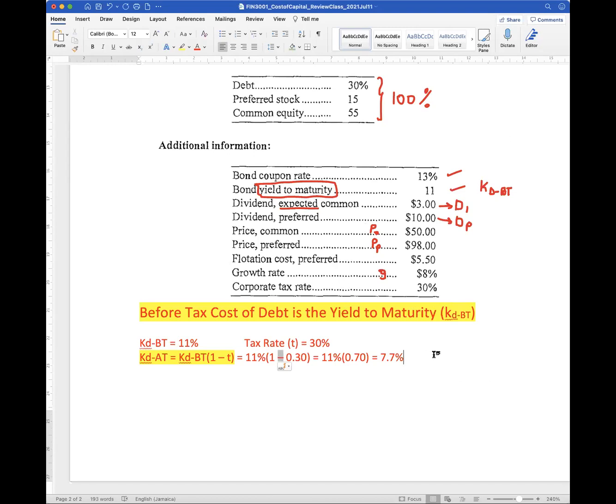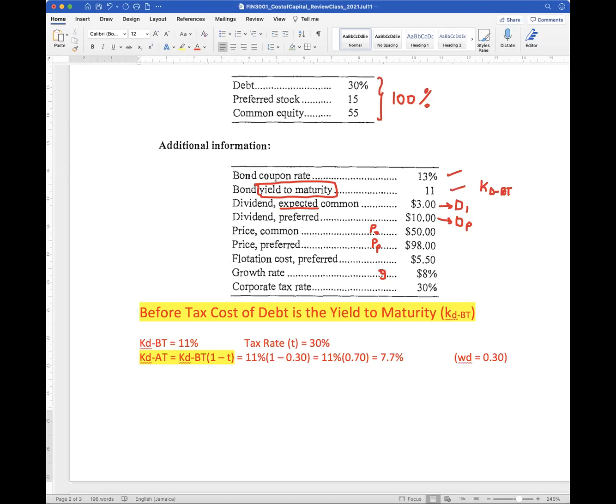and I can just jot beside this in brackets. It's given in the question, but I can write it as a reminder that the weight of debt is what? Everybody see where that comes from, right? Yes, sir. So these two things take care of everything we need for debt. We need the weight and we need the after-tax cost of debt.